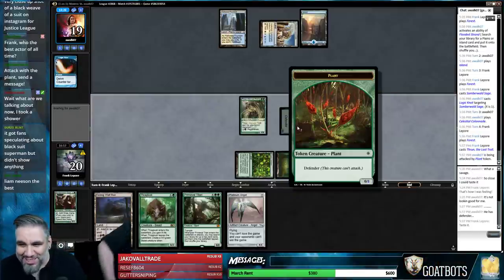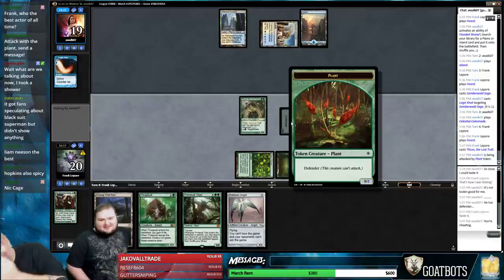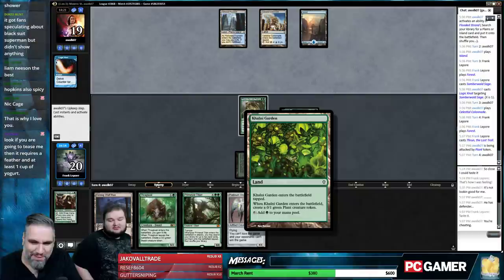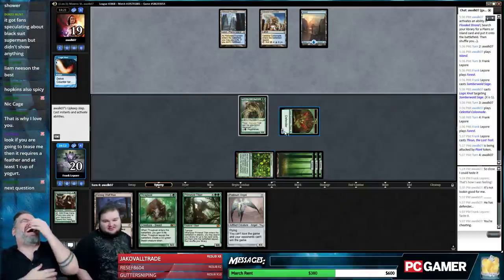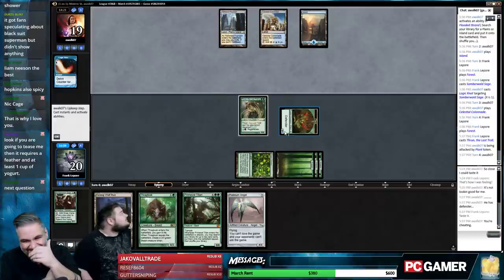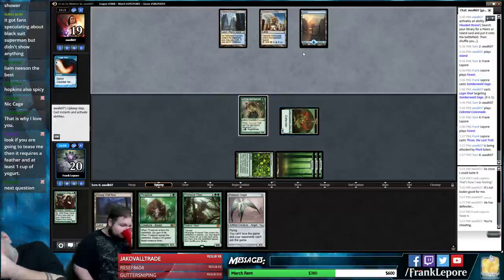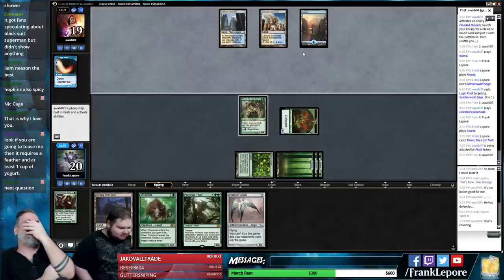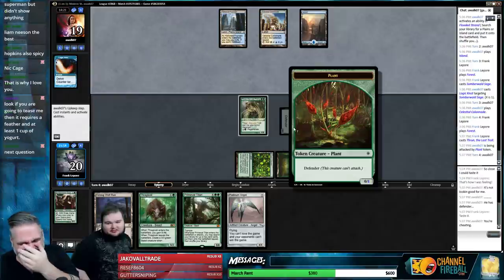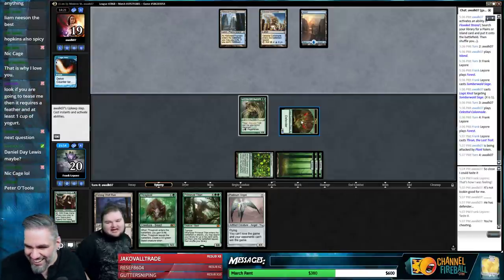Wait, how did I attack with this? It says Defender right on it. Wait, what? It lets you attack with that? It's not supposed to, because this one just makes an 0-1. God, I can't even handle it. Plants up. Why does it say Defender on it? Is it not supposed to say Defender?